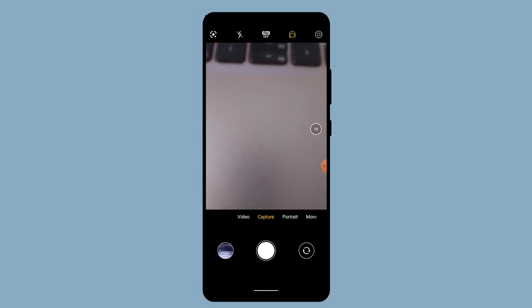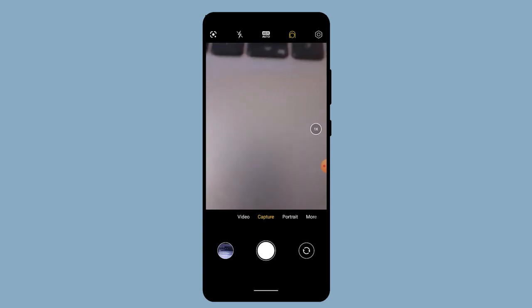So you can try cleaning the lenses with the help of a microfiber, or you can also use alcohol in order to clean the lenses. After you've done that, open up your camera and once again try taking a picture, and that might be able to fix your blurry issue. If that is also not working out, then if you have turned on your HDR, that might also be one of the reasons why you can see blurry pictures. So make sure that you have disabled or turned off HDR, and that might be able to fix the issue.